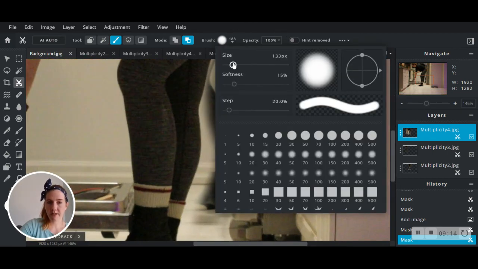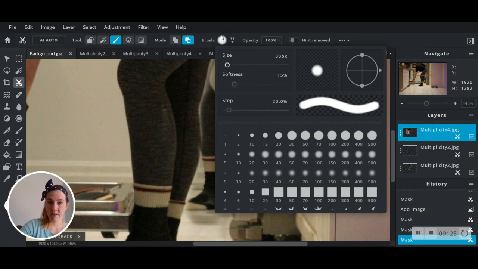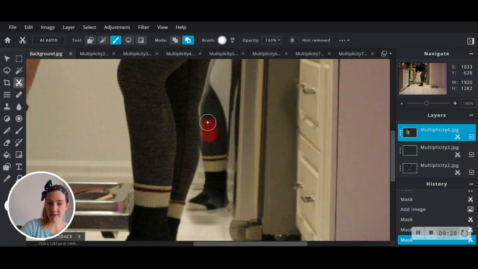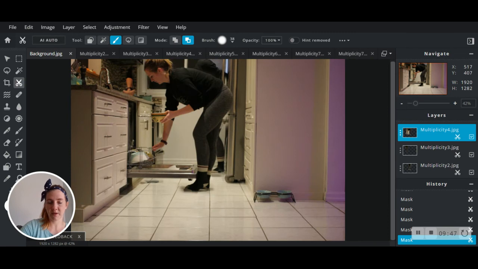All right, now here is the tricky part. If you're in a tight space when you're shooting, a lot of your clones or mini-me's are gonna start to overlap with one another. So in this case, the person that's behind the person opening the dishwasher is overlapping that person who's opening the oven. So when I'm doing my masking, I'm gonna have to still be careful not to take out too much of the top layer, but still check in all those little weird spots in between.